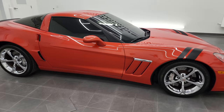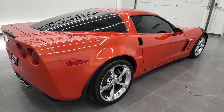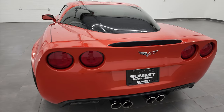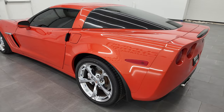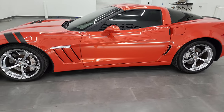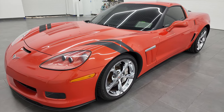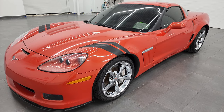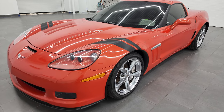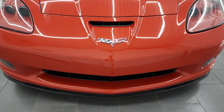Hey, this is Brett, and this 2012 Chevrolet Corvette 3LT Grand Sport is stock number 13116Z. I am here at Summit Automotive in Fond du Lac, Wisconsin, your new and used sports car headquarters. This 2012 Chevrolet Corvette Grand Sport 3LT has the 6.2 liter V8 LS3 engine, puts out 430 horsepower. This car has been fully safetied and inspected by our service shop, has a fresh oil and filter change, all the fluids have been checked and topped off, and this car is 100% ready to go.